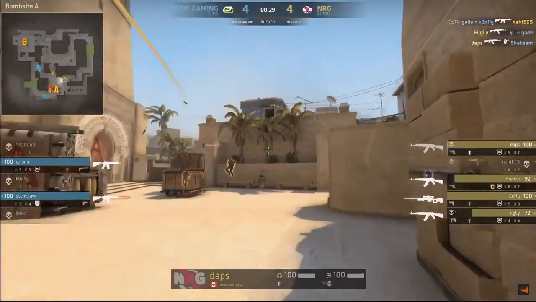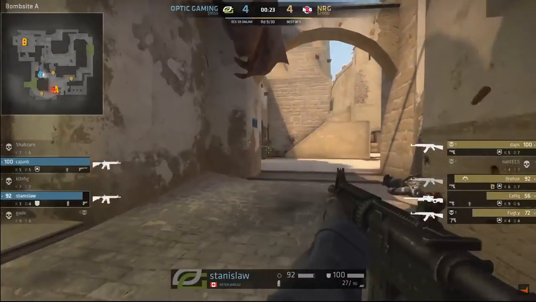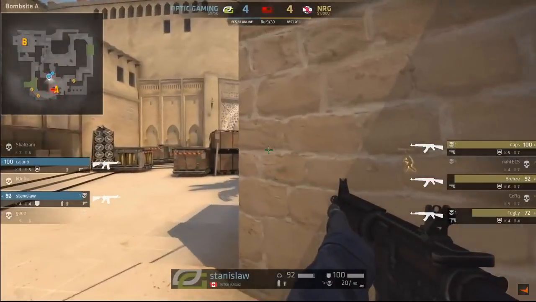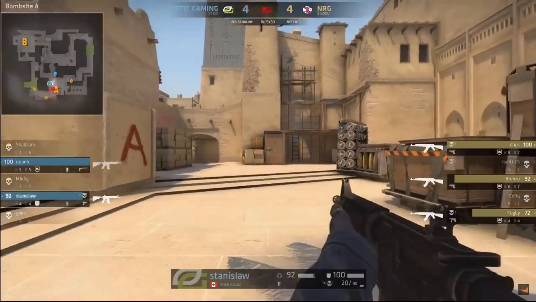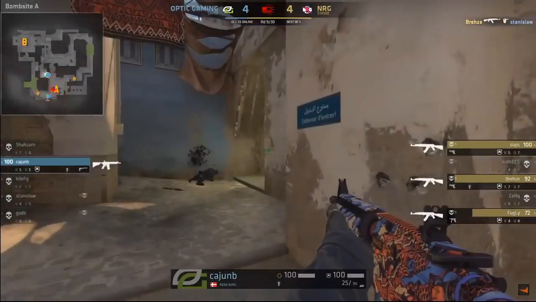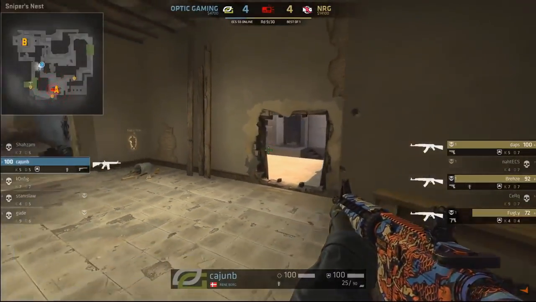Could have been so much nicer. That's a nice shot. Nice 2-tap from Daps. I like to say I play the game on hard mode. So respect me. Cajun B and Stanislaw remain. Bomb planted. You're a native as well. Yeah, I don't see any reason not to use it. But yeah, Cajun B and Stanislaw creeping around. Stanislaw won't have an advantage here. The flash will attempt something, but he will be punished, slaughtered. And that will be the round.